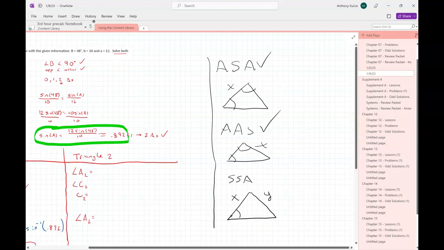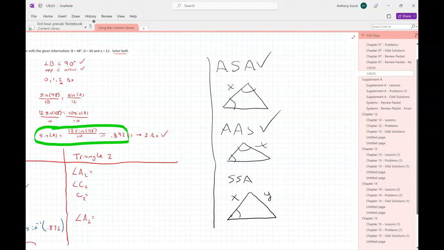These first 2 situations are easy. Only one thing can happen. There'll always be a triangle possible. It'll only be one triangle possible. You don't really have to think hard about it. You just grind through the law of sines to find the parts that you need. The SSA situation is tricky, though, because lots of different things can happen.